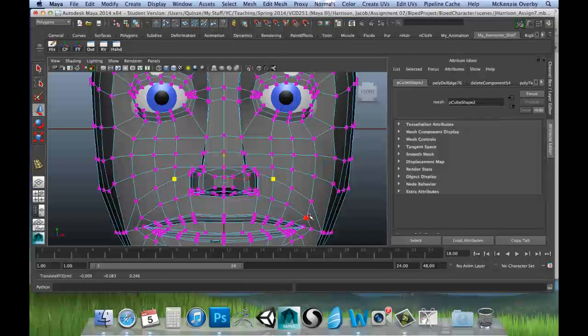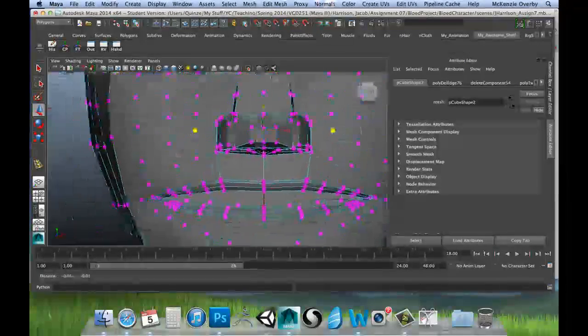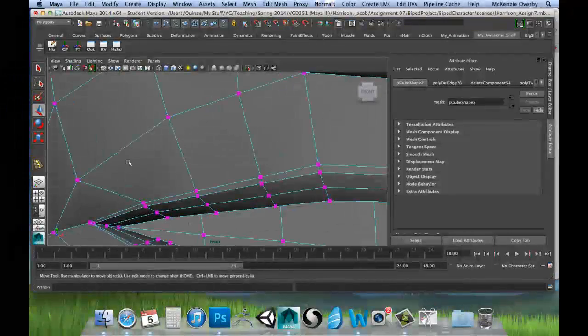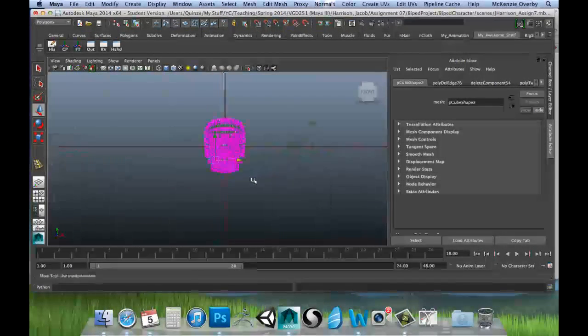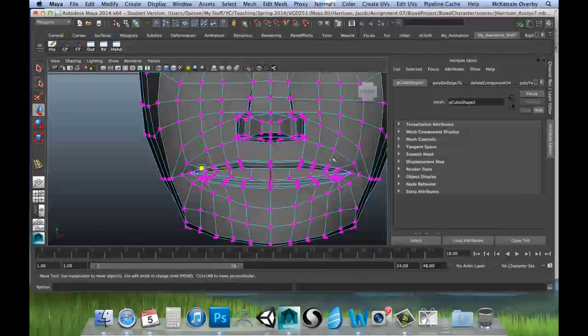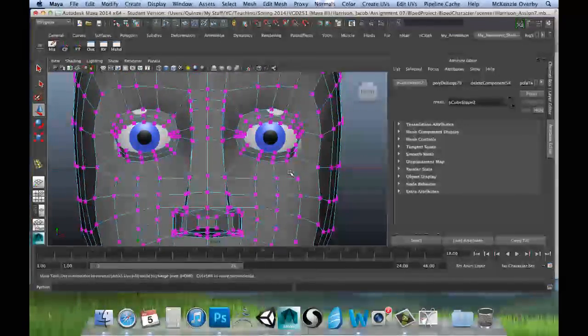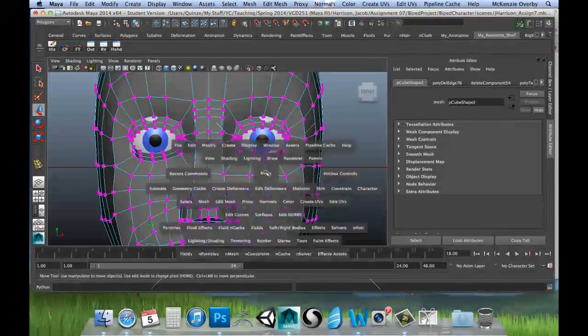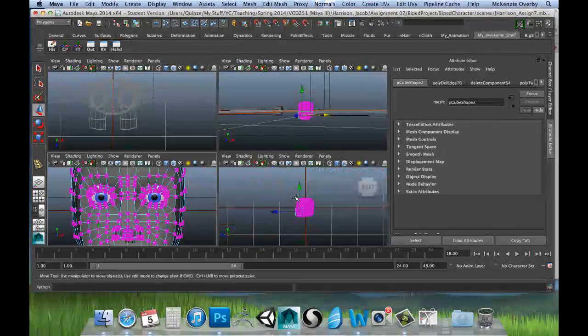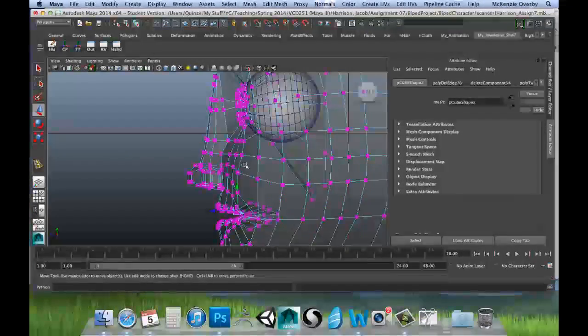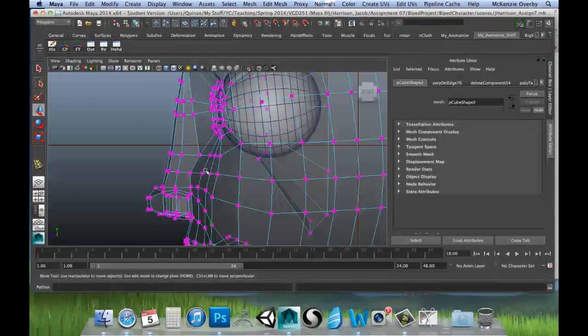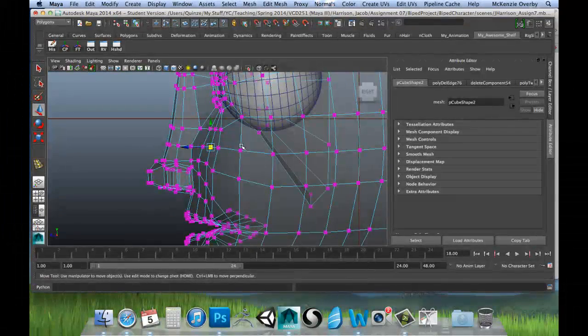So you can see that the spacing has improved quite a bit here, alright? And you'll want to go in closer on these kind of things too, and mess with things in there. But we won't really go into that right now. So that's going to improve your edge flow on your face a little bit. Remember to look at these things from the side as well and deal with this cheek structure, alright?